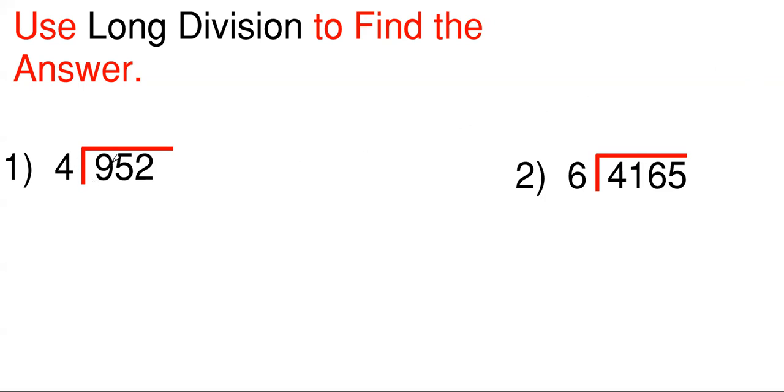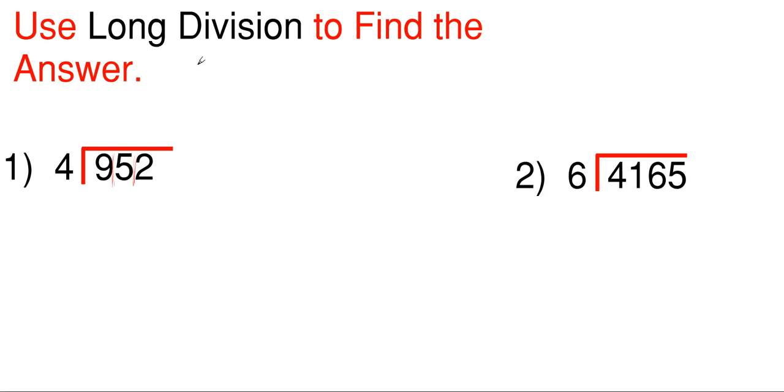So we're taking 952 divided by 4. When doing long division, what you want to do is take the number that's on the left, and then look at each number on the right in order, individually. So we're going to split this 952 up into looking at how many times 4 goes into 9, and then the next number, and then the next number, and so on. With the first one, we are only going to see how many times 4 goes into 9.